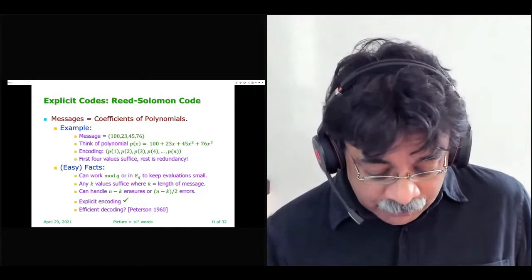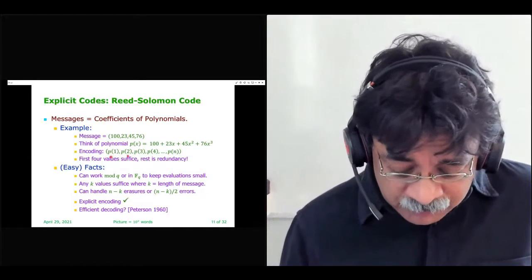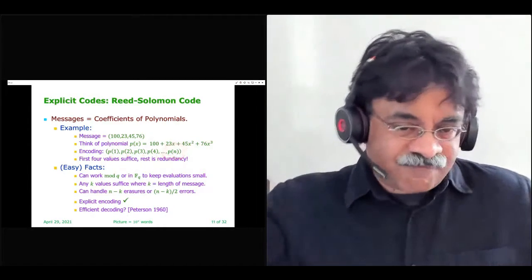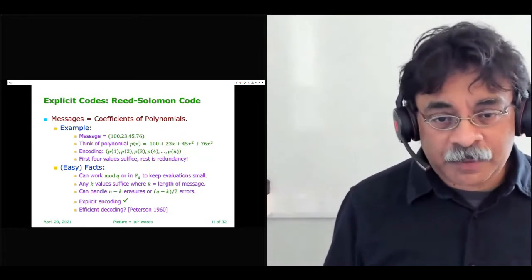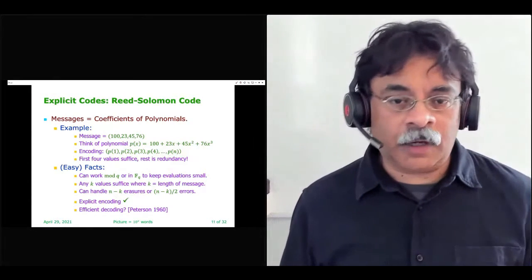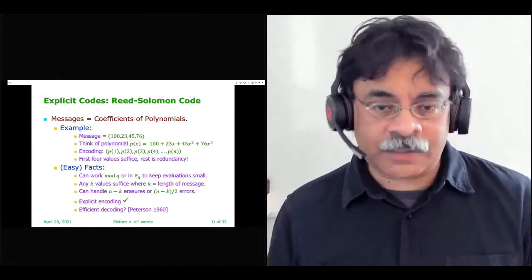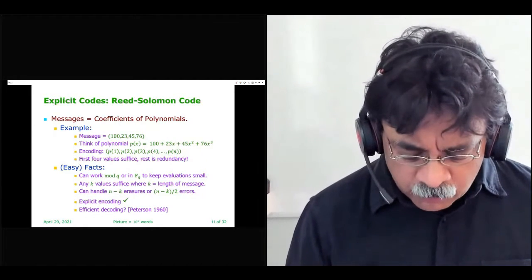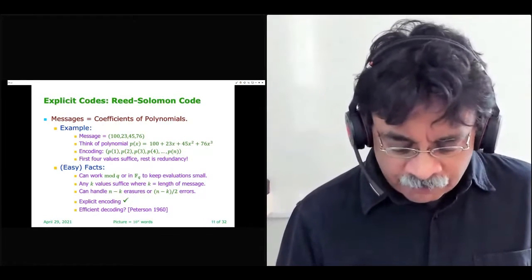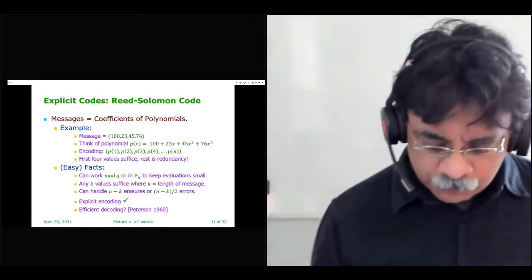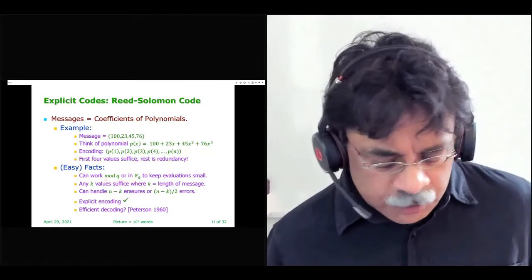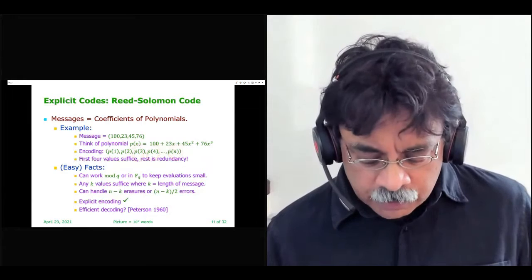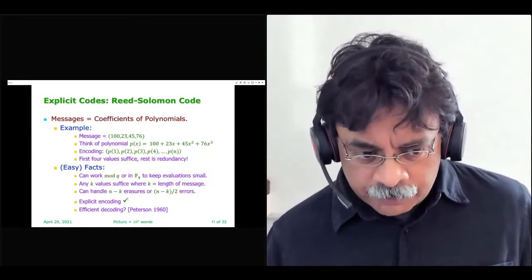And by the way, if you're worried, don't these numbers start exploding very soon? Maybe P of n, if n is 100, then P of n may be not a number between 0 and 256, but 10,000 or 100,000. Well, we can always work modulo some prime or in some finite field, for those of you who know what that means, to keep these evaluations small, bite-sized. So none of these is going to be large, and we are going to be good enough.